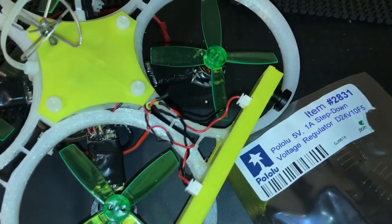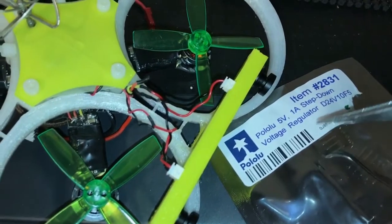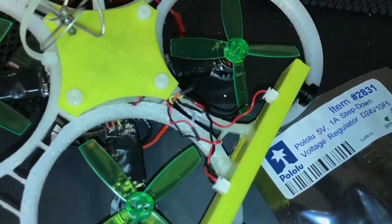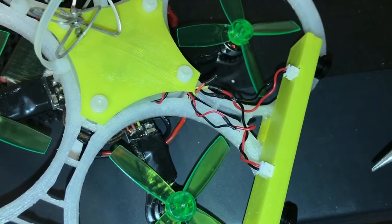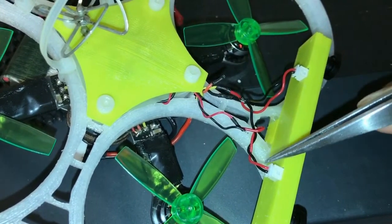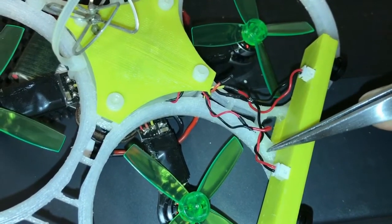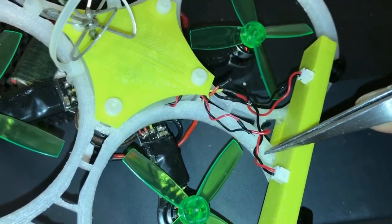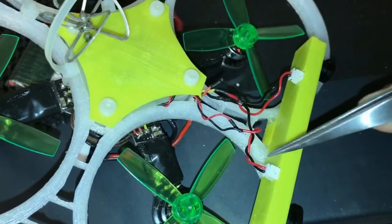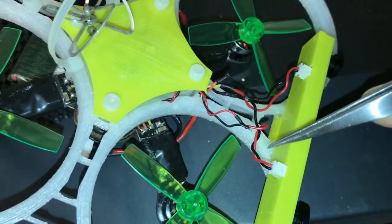Those lines in the video are kind of strange because I'm using the Pololu 5V step-down regulator, which is supposed to provide very clean output voltage at 5 volts. It's kind of annoying to still see lines in the video when I spool up the motors. After messing around with the wiring, I found the issue: initially I had both the red and black wires connected to the Pololu regulator — red to the output and black to the common ground. Apparently the Pololu has only one ground shared between input and output, so there's some kind of interference coming through that common ground.